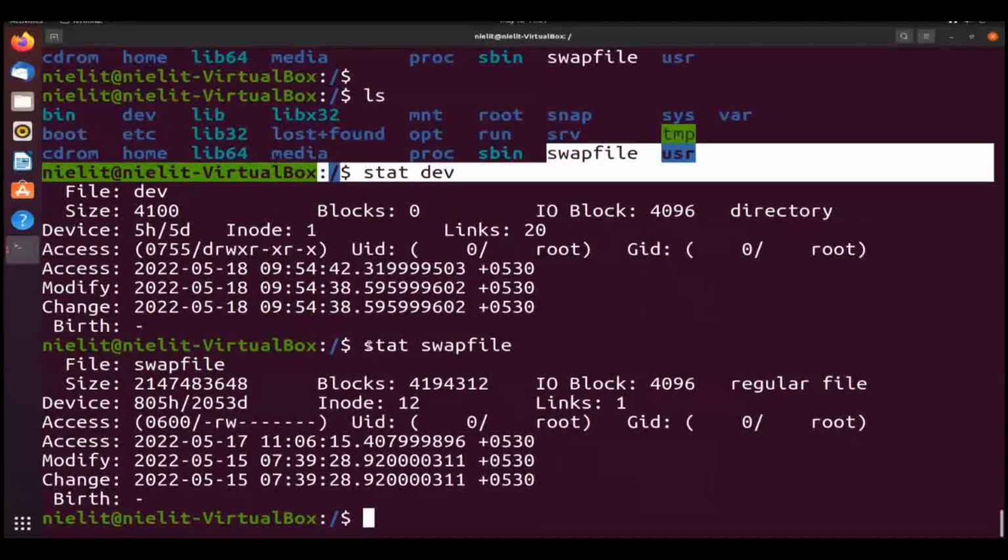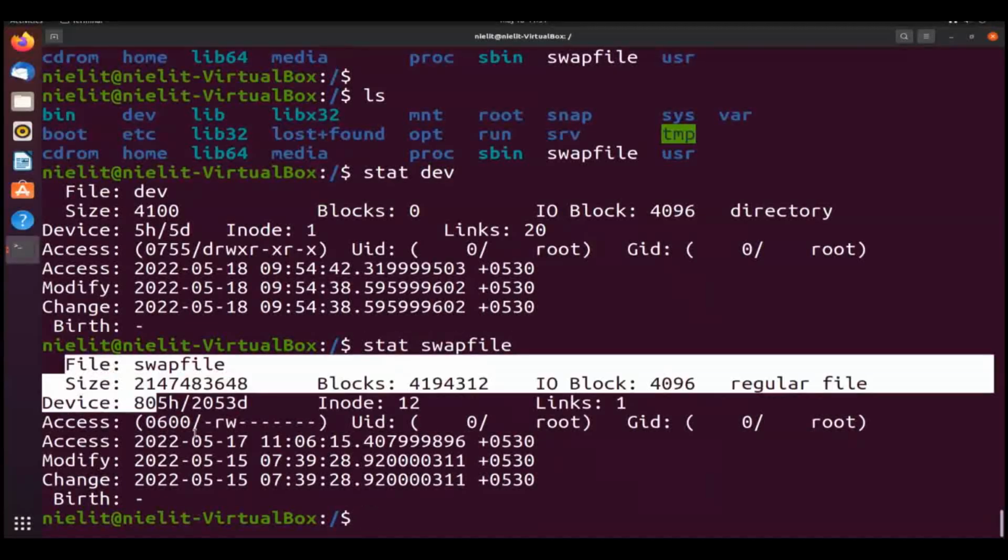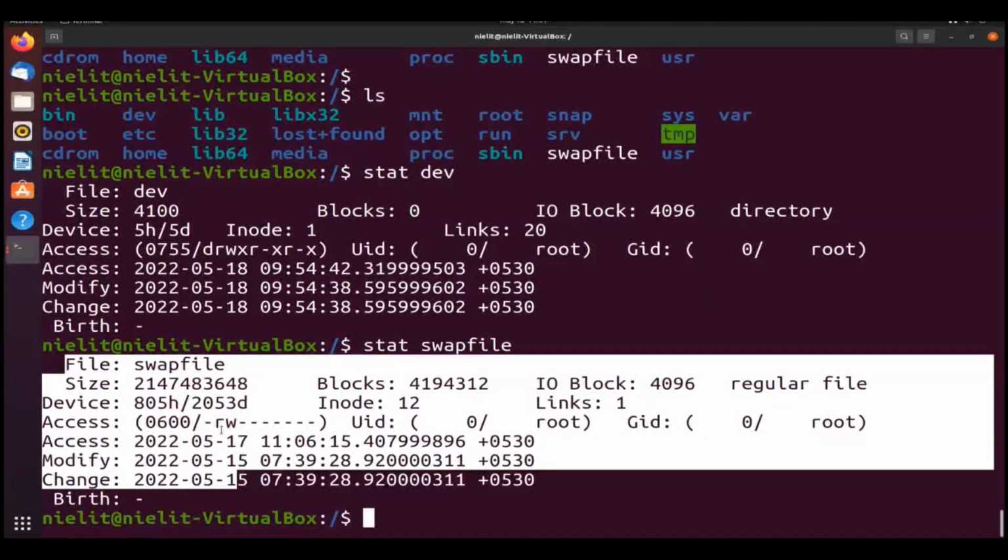See, stat swapfile is showing the file. See the access rights for the swap file. Swap is the default memory space that Linux is using, right? So the access rights, the permission is given to the user only. So it is showing only read and write. See, for the remaining it is showing nothing.